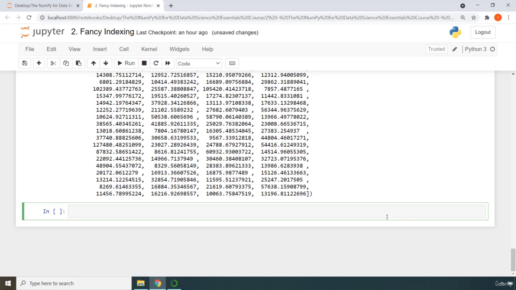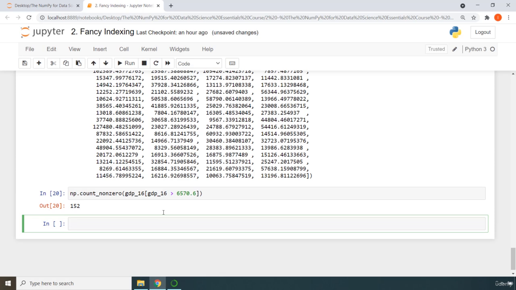We can count all the non-zero numbers, and we can provide a condition there as well. So if I say count non-zero, let's pass in the array, and then basically count all the non-zero numbers which are greater than this number. We're going to get 152. We can flip the condition to count the remaining records.